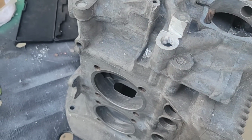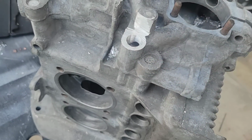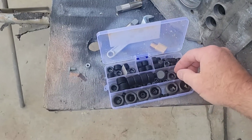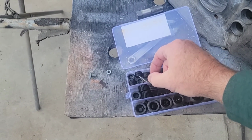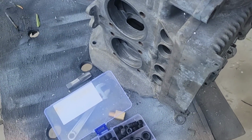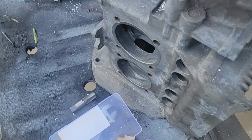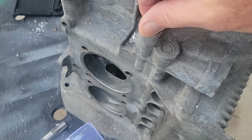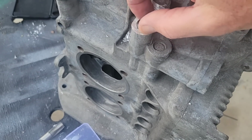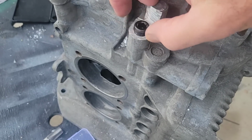A lot of guys don't deck it. Now, if you're going to just put a plug in, like if you're just doing this for future, I always use these steel plugs. I mean, God, so many guys use the brass ones or whatever. And if you use the brass ones, if I were going to do this, I would put a lot of Teflon tape on this, okay?